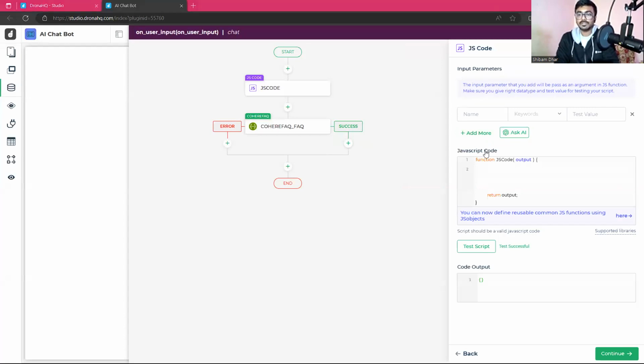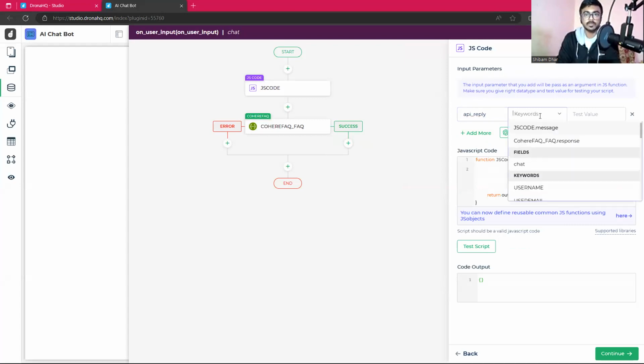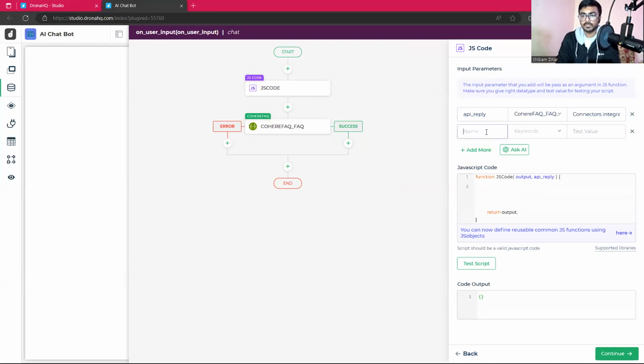Now in the JS code block, first I want the API reply, right? Because this is the response I want in my chat history. Okay, connectors integrated to your favorite. This is the response. Now, the second variable I want is the previous chat history where I want to provide the new response.